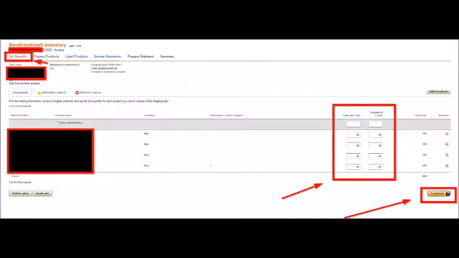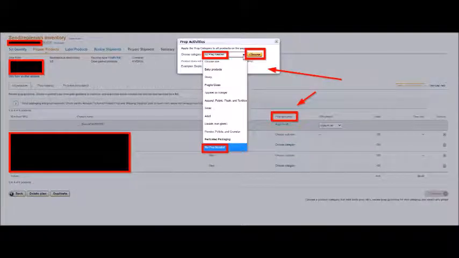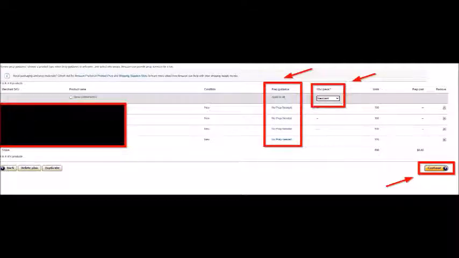If that's good, then I will click continue. Now we move to the Prepare Products tab. And here is when we are letting Amazon know if we need them to prep our products. Depending on the product you sell, you may need Amazon prepping, but most times your supplier will do the prepping. So we will select no prep needed, and we will select merchant to advise Amazon their prepping services will not be needed for our products, and then click continue.